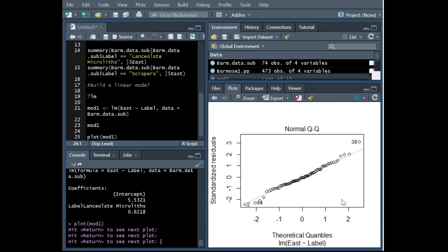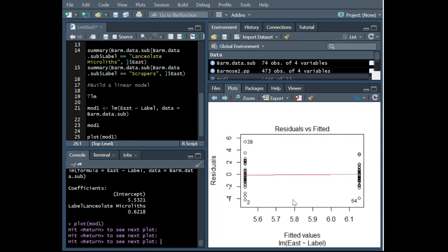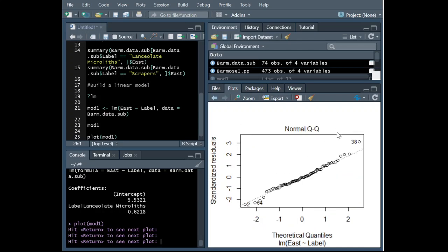This QQ plot and the rest of these diagnostic plots are a bit subjective to interpret, and the more of them you see, the better a feel you'll get for whether this is a problem for your model and whether you should stop and find a different way to model your data. In this case, looking at that first plot, this looks good to me. These residuals are evenly distributed around that red line across the middle. And in this QQ plot, these residuals are pretty well distributed along that dotted line, representing normality.